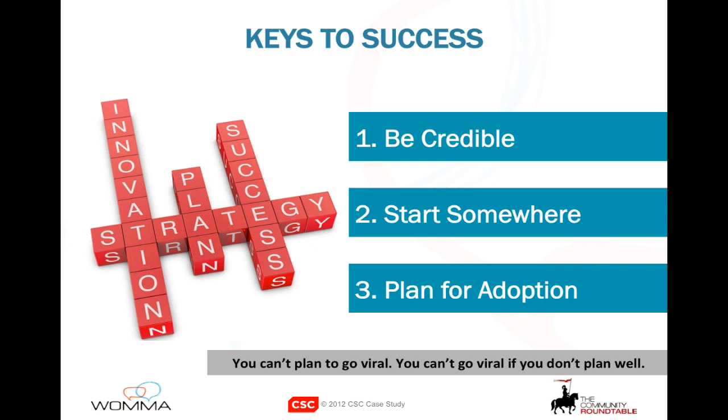So I believe there were 3 keys to our success, and hopefully we'll inspire you with some great ideas through this session. First, we knew we needed to be credible. We needed to do our planning well. We also knew we needed to start somewhere. And finally, we knew we had to plan for that adoption, plan for that organization change that was so critically required.